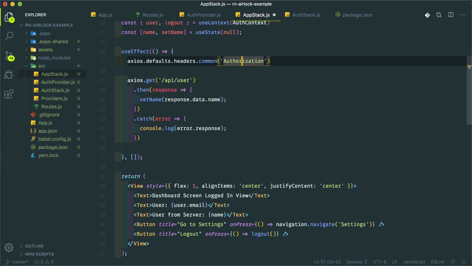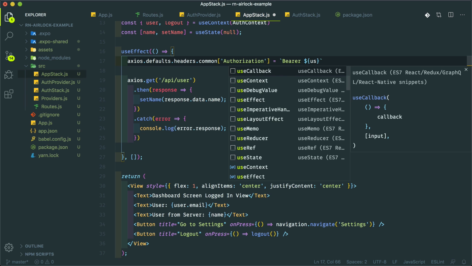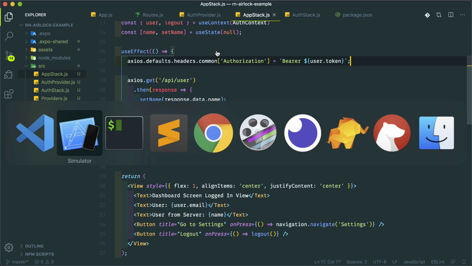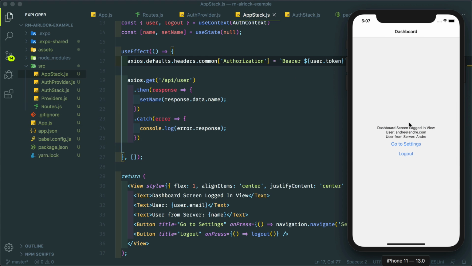Actually, that should be an array. Okay. And that's going to be a bearer token. So Bearer space, and then let's grab the user's token. So user.token. Okay, so if I did this correctly, then this should grab the information from the server. And if you look there, it did work.